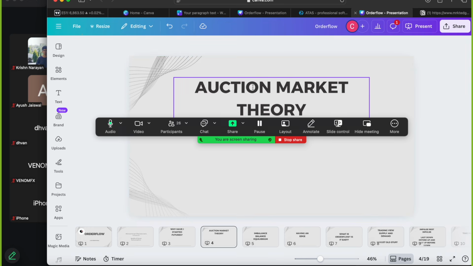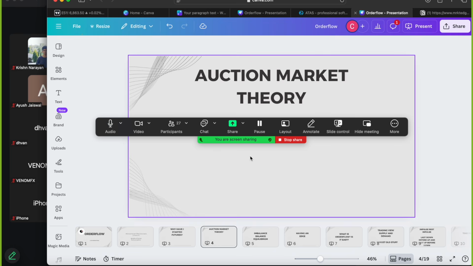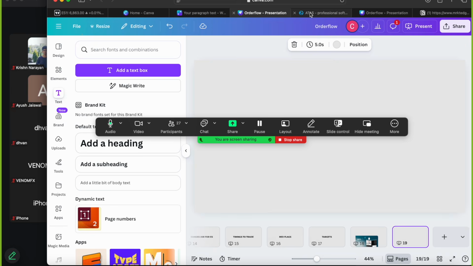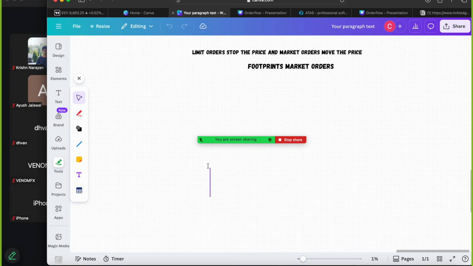Okay, so that is a little bit about auction market theory. The same thing even happens in the Forex market and the futures market, wherein the instrument keeps changing the price, keeps moving either up or down until the market reaches a fair value. A fair value is where the buyer and seller both agree with the price. Now we have two things. One is balance and one is imbalance. Now what we want to do is that we keep trading until the price reaches a balance. That is what we do.